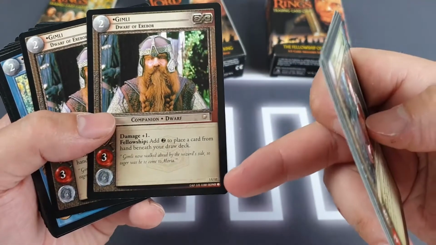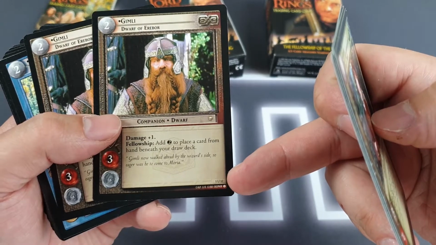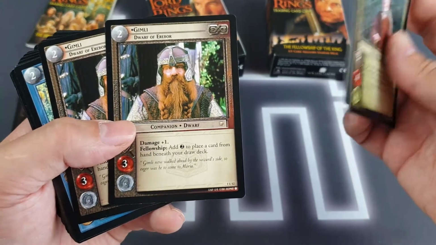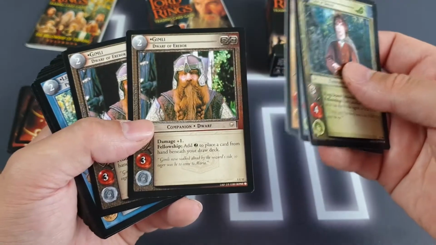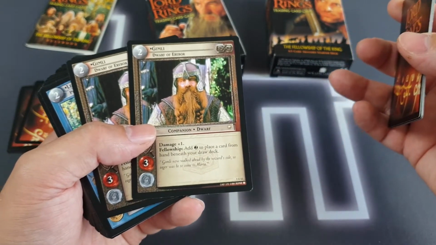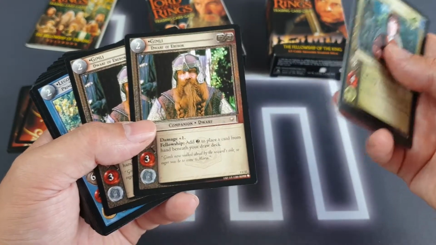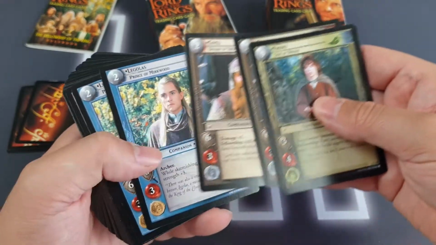The other nice thing is that quite a lot of the named characters have two versions. They have like a common or an uncommon version, but they also have a rare version as well to chase after. So it makes it a little bit easier to get the main characters, which is what these games generally are all about to the majority of folks. And it's nice not to have to wade through packs and packs to get the occasional rare character.